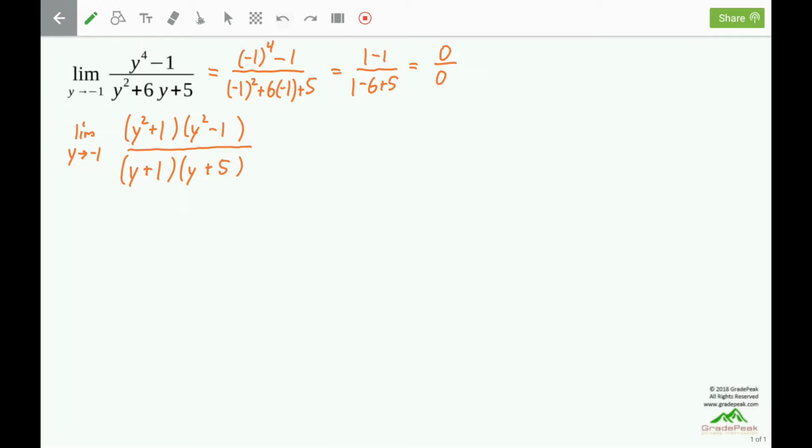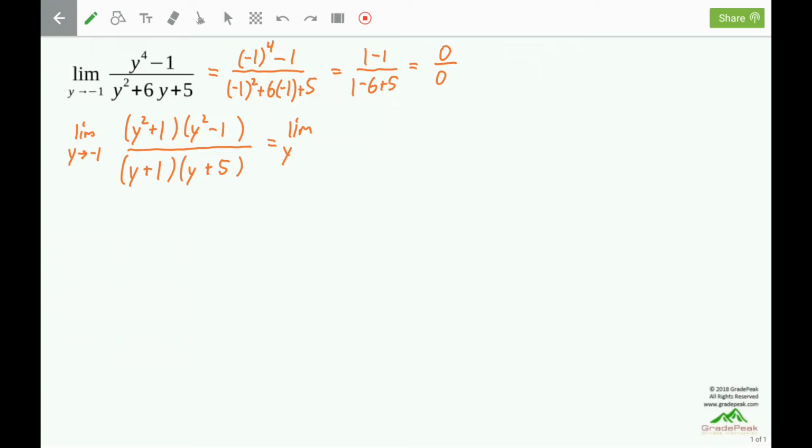And then in the denominator, it's the y plus 1. Negative 1 plus 1 is also a 0. So those 2 are still making the 0 over 0. But they can't cancel just yet. They're not of the same form. And that's because this one here can actually factor further. And that's what we're going to do, is factor that one further.